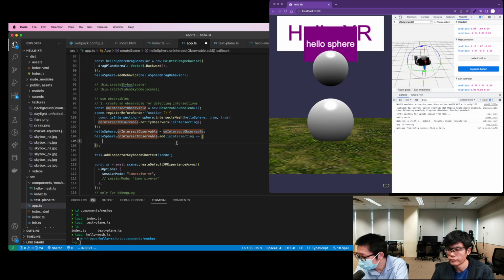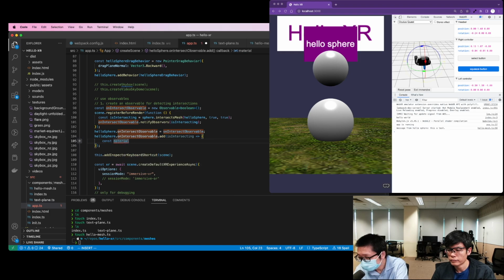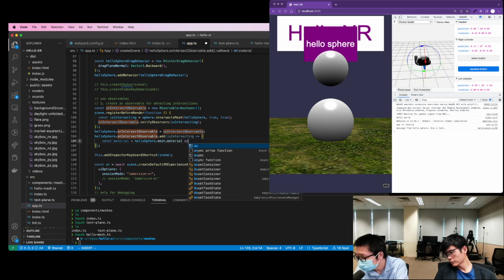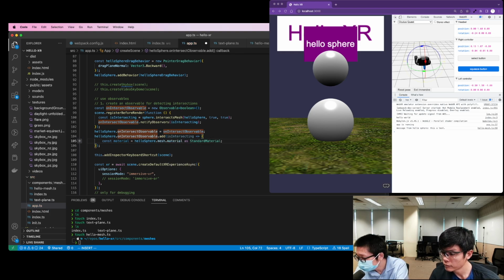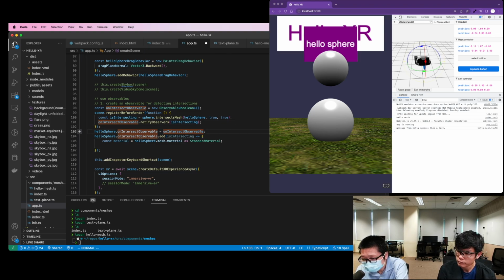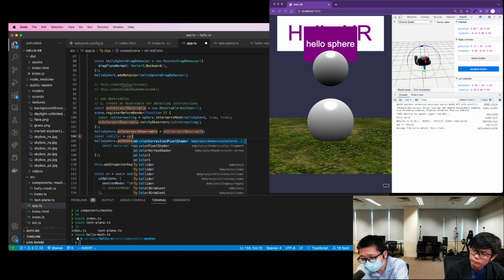So inside the callback function, we first want to do something with the material, hello sphere dot mesh. Okay, then we got the material. So we cast this to standard material. All right. So we can define two colors here, so we don't need to recreate them.